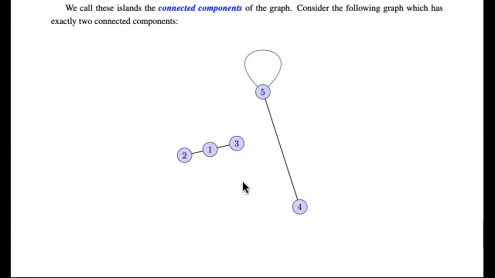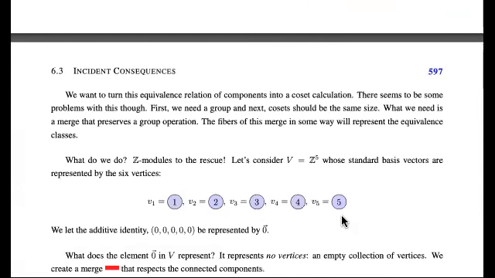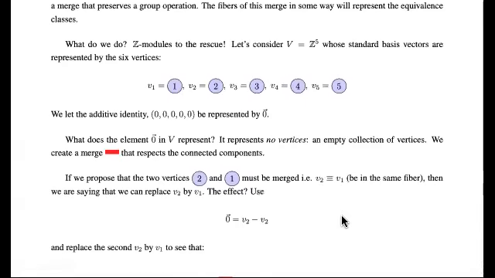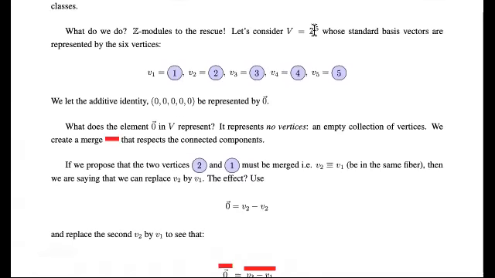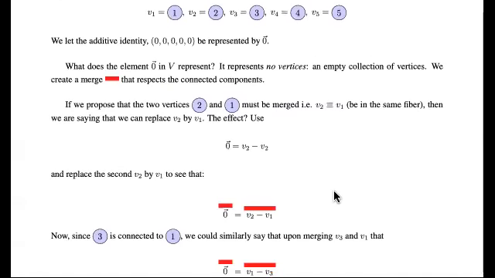In fact, we could even change it to a Q module if we allowed for multiples of vertices that are fractions. And then you'd actually have a vector space. And so at the beginning here, we're just considering it as a Z module, but then we'll build that up. So we're going to create a surjective function that merges things together and chunks things up in a way that preserves the Z module structure.